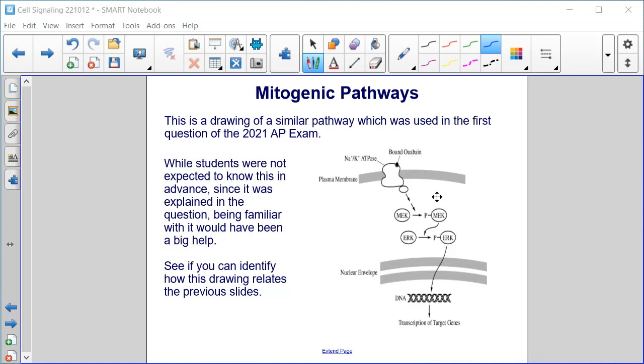And the whole process is stimulated by this signal from the plasma membrane here, right? This signal relay molecule. We're not sure what it is because we don't have the description here, but whatever it is, this signal relay molecule is what kicks off the kinase cascade. How do I know it's a kinase cascade? Because what is the purpose of a kinase? It's an enzyme that phosphorylates, and I can see that we have MEK, phosphorylated MEK, and so on.